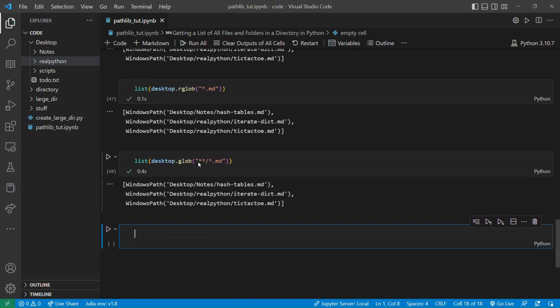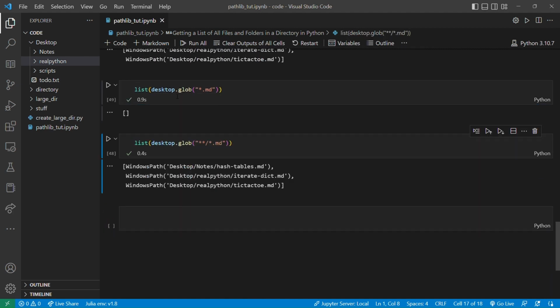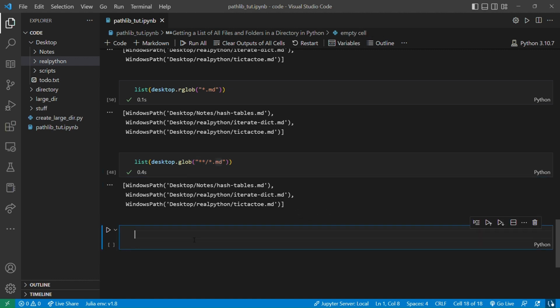and see what I'm getting. You remember when I did this with only glob, I was getting nothing, but when I did this, I'm getting all the files ending with md, which have the extension type md basically. So when I'm using this, it actually goes inside the folder and searches for the md files. This is what it's saying, and that's how you can make it.